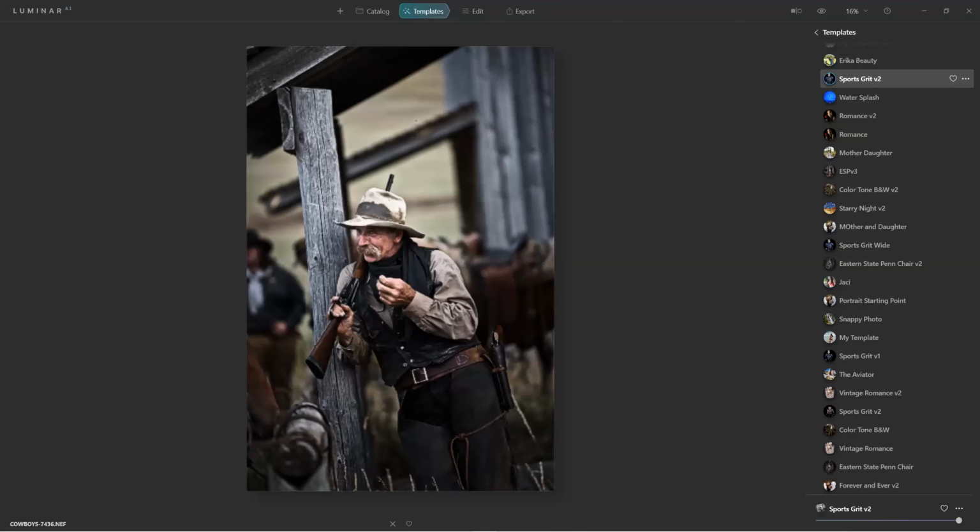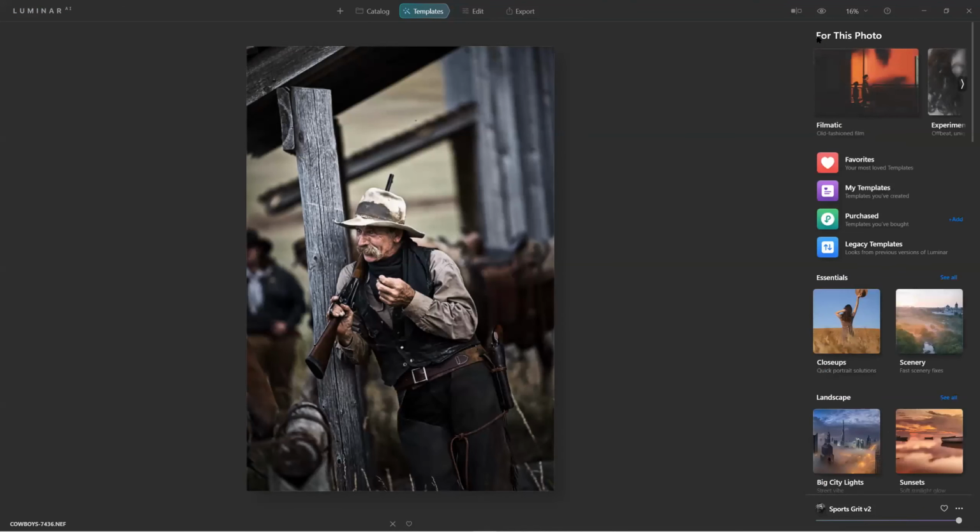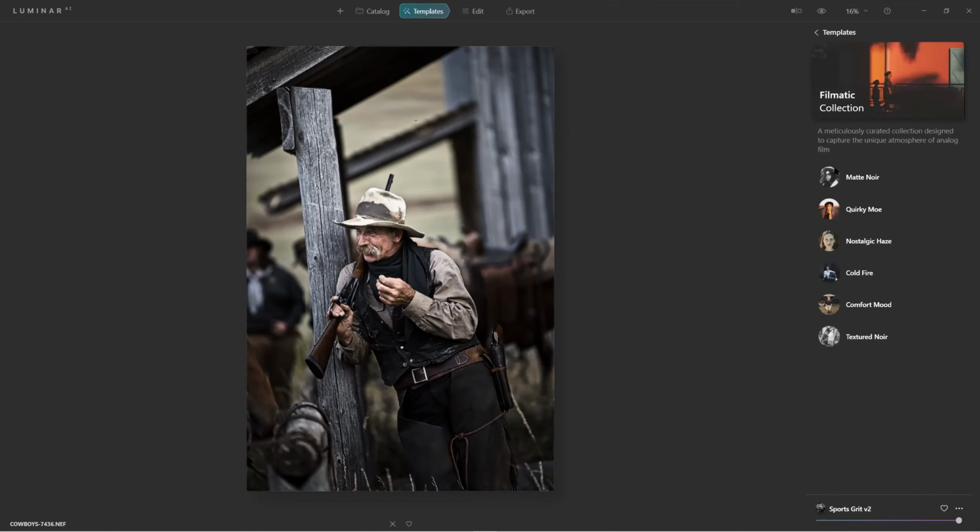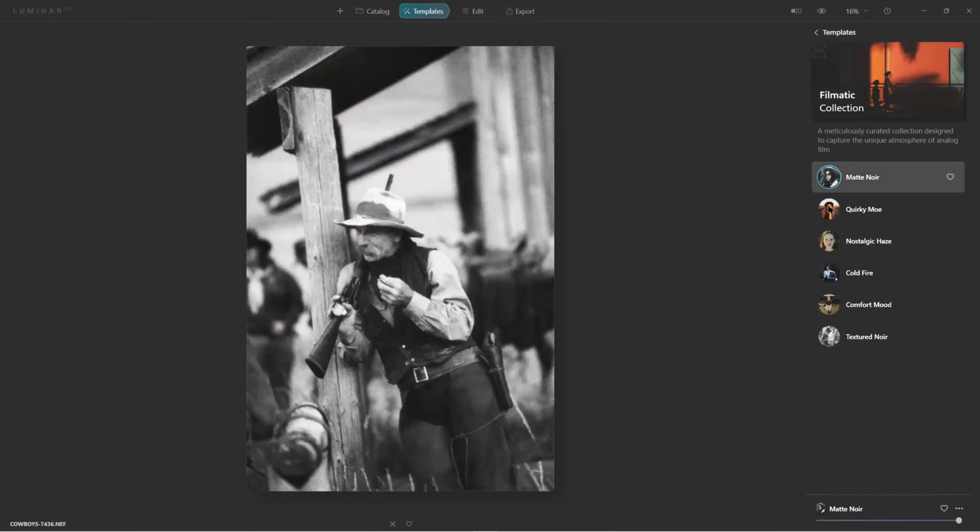So here's an example, right? Now this is what's really cool with Luminar AI, it gives you a suggestion based on this image. Over here, it gives you a suggestion on which of these may look pretty good for this particular image. So it knows that there's a person in this image. It knows that this can look pretty cool, let's say as an old time photo or a quick, so you see what just happened?